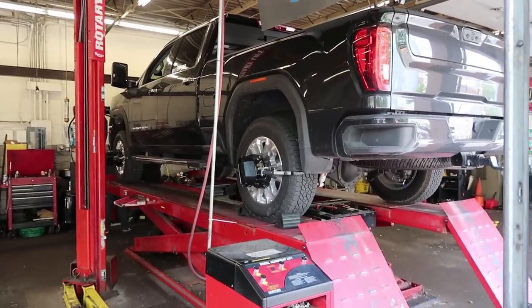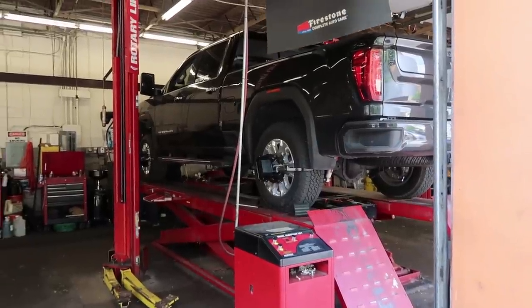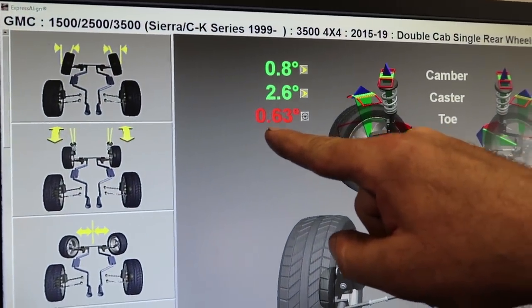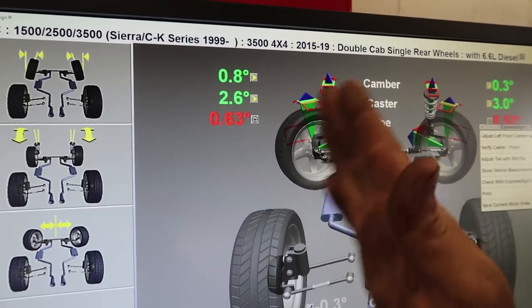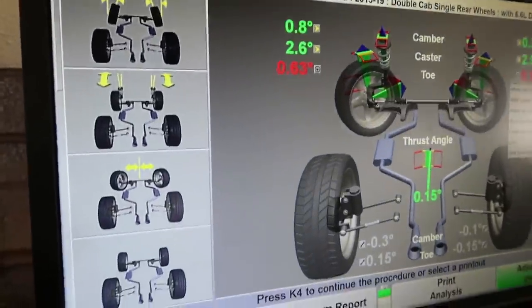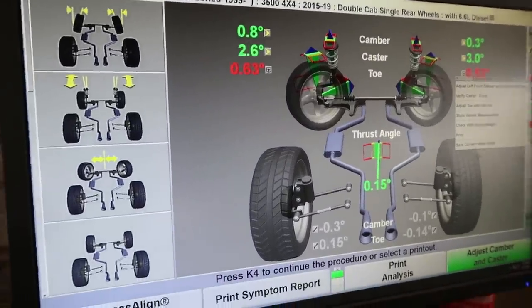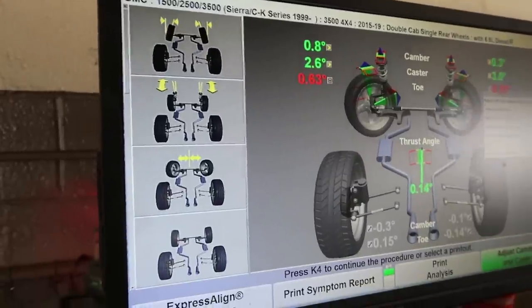We're finally making some progress — got it up on a lift that can handle it and everything's set up on the tires. They don't have the official specs but they're going to try. The front wheels are about three-quarters of a degree tilted in. That doesn't sound like a lot, but when it comes to toe and tire wear it really adds up fast — I had like 4,000 miles and the outside of my tires were done. You can usually feel it when the toe deviates.